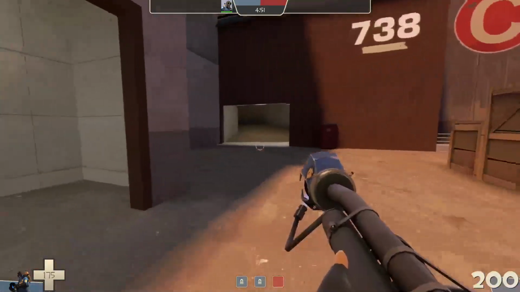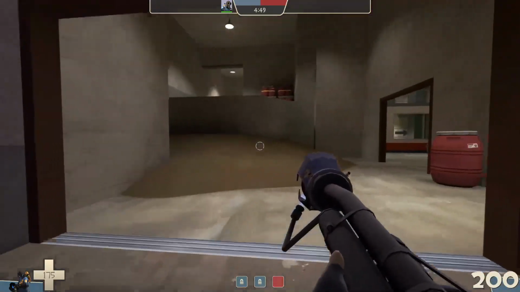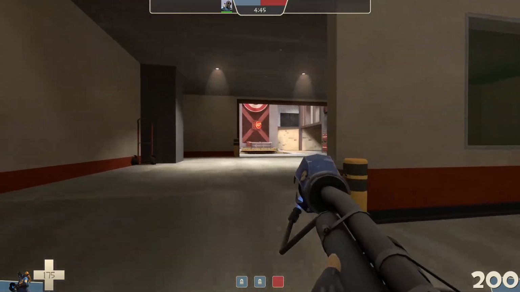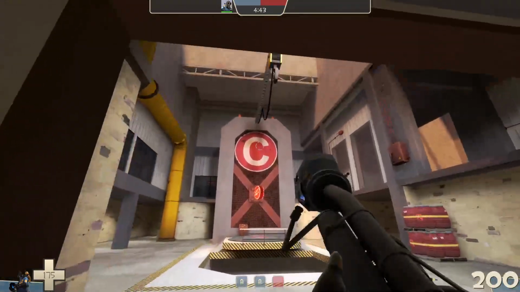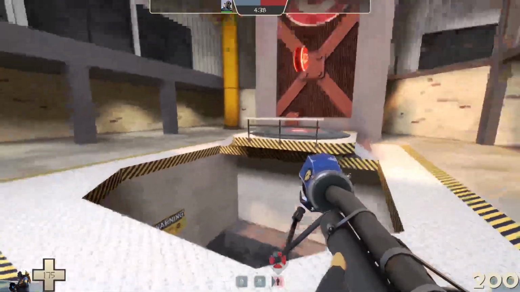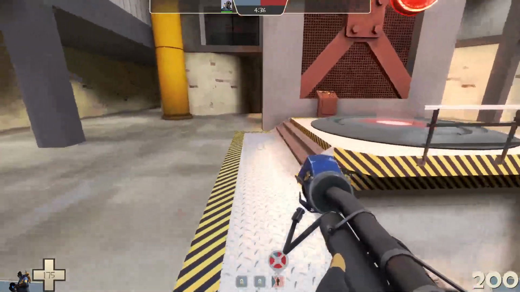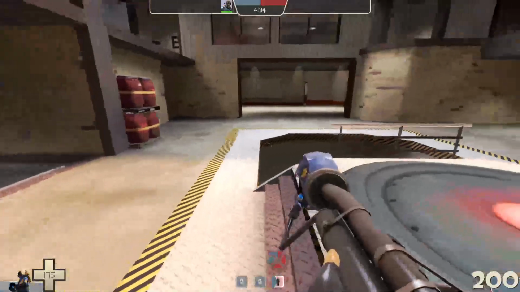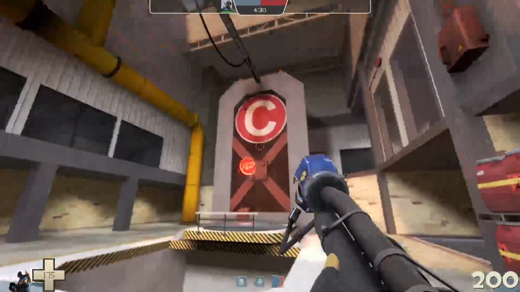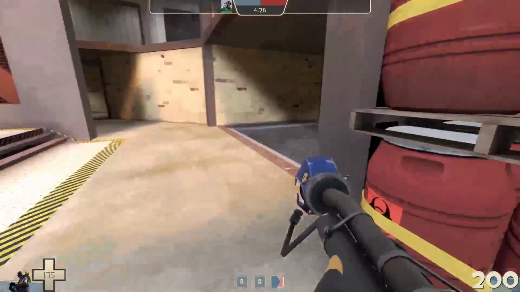Still working on the lighting, as I mentioned, and some of the last pieces here. But here's the C point. Death traps underneath. It can also be capped anywhere around this point, but the safest point would be here. And then there's a couple of points of entry.